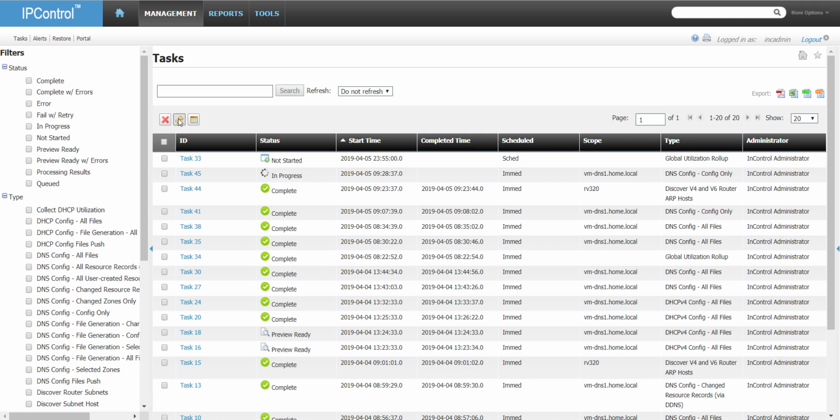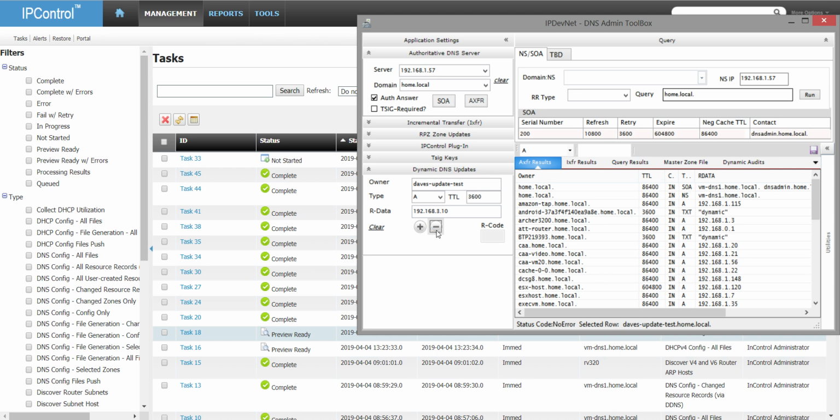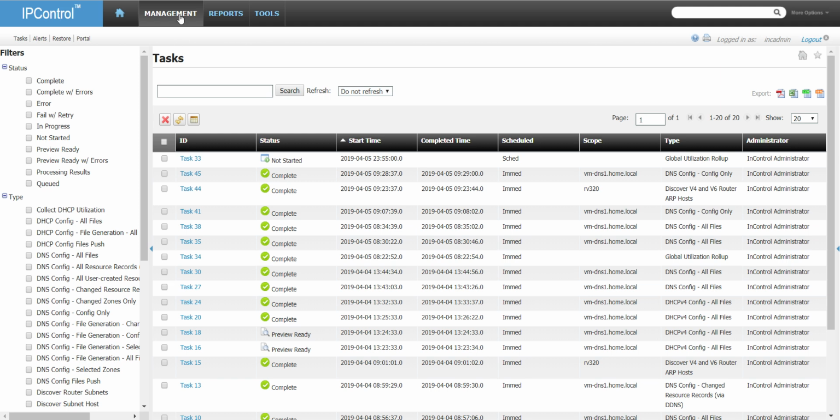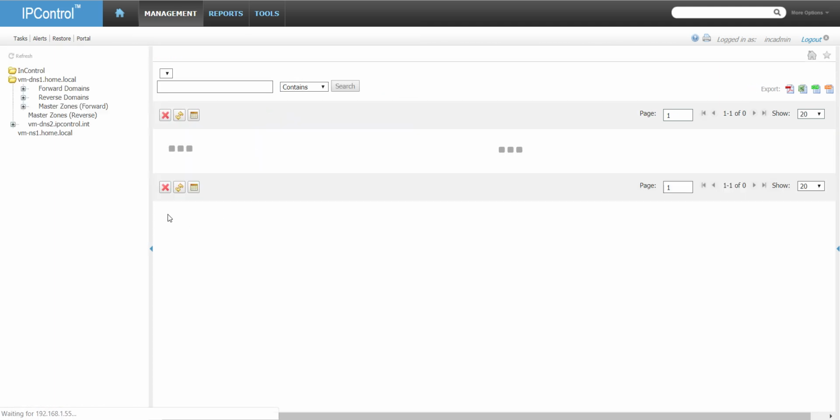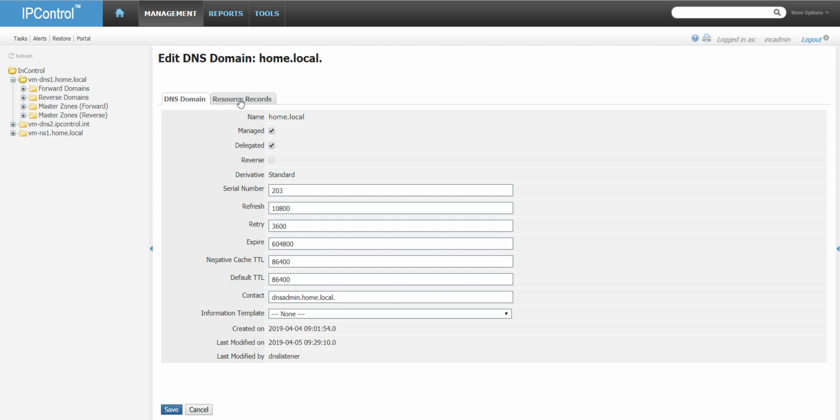Now, what we should expect to see is, once this server is up and running and configured, we've migrated the zone, we've made it the master, we're telling it to allow updates, which we've already set, and we're telling it to do the notification whenever that zone is updated. I had also gone back in and done the same with the other zones, but I wanted you to see how this would work once it's complete. Now that we have that update, I'm going to remove this zone again and then add it back, and if I go back into the zone and look at home.local, I should see those updates in basically near real time.